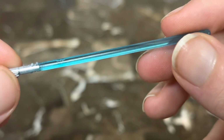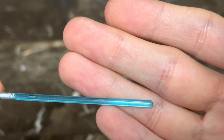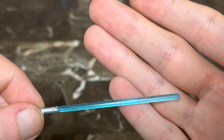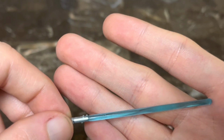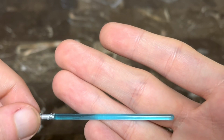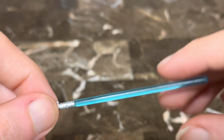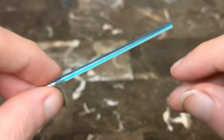Looks nice. I really like this blue, although I do have the original Anakin that is the animated version from the Clone Wars, in the Clone Wars outfit. Although I do not like the blue that they used for it. I think it was a darker blue, if I'm not mistaken. If anybody knows the figure I'm talking about, let me know down in the comments down below if I was right. It's been a while since I saw it, but I do know I have that figure in my collection. If you guys want to see a comparison, let me know down in the comments down below. I really like the blue on this lit hilt.